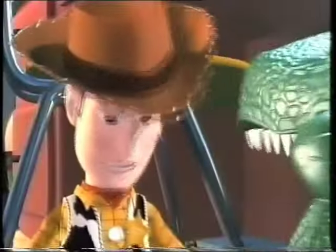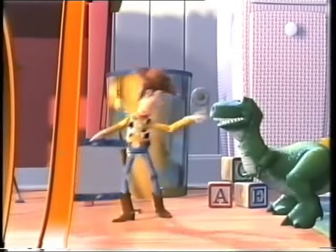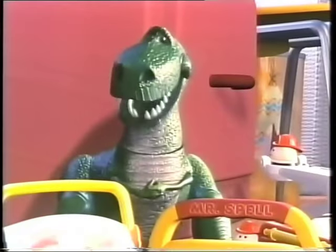They focused on each toy — studied it, thought about the quality of plastic, whether it was a cheap toy or an expensive toy — and combined these together to draw the personality out of it. Rex is a Tyrannosaurus Rex, the most fearsome meat-eating creature ever to walk the Earth. But have you seen those pathetic arms on toy T. Rexes? He can't even scratch his nose, so how fearsome can he be? For Rex, they cast Wally Shawn.